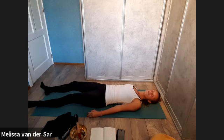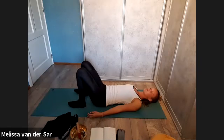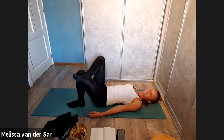In between the heart opening postures, we're going to work a bit on hips. It's called eye of the needle. You can bring your feet soles to the mat, your knees pointing towards the ceiling or the sky. And what you do is you bring your right ankle on top of your left knee, just below the knee. The right knee points to the right side. It can also come a bit more backwards, that's no problem.